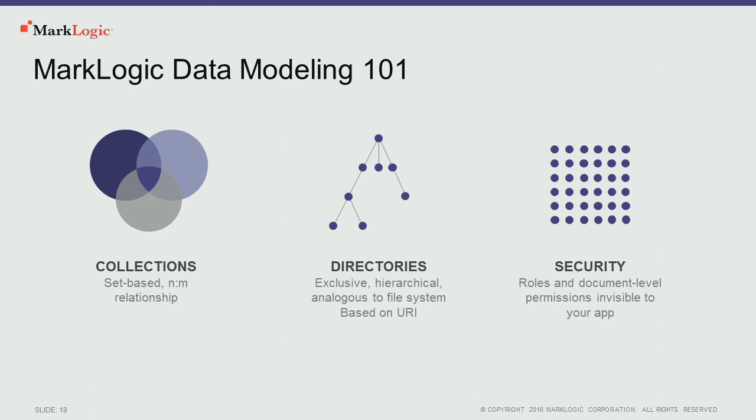Generally, as a rule of thumb, I like to have maybe on the order of dozens of collections in an application. Once you start getting into hundreds of thousands or millions, we may want to talk about whether that would be better represented in the document itself. So again, think of collections as high-level buckets for your documents. I mentioned a little bit about directories already. Again, this gives you a way of essentially representing a file system within MarkLogic, and that can have a number of benefits for different applications. You can query by different folders within those path structures.